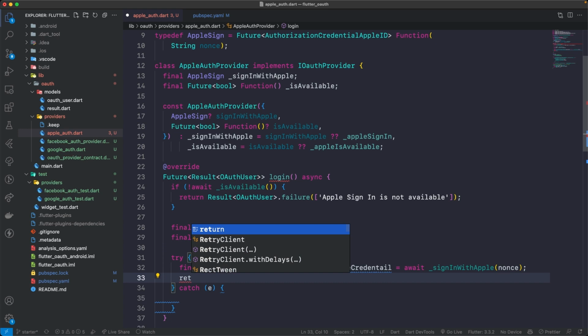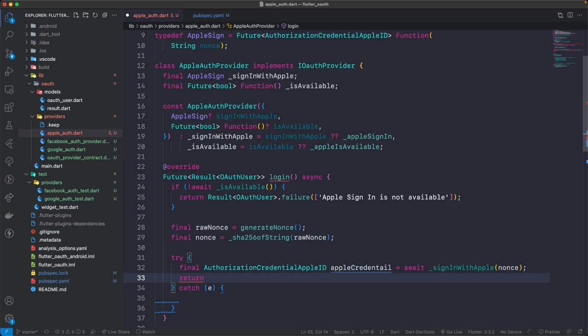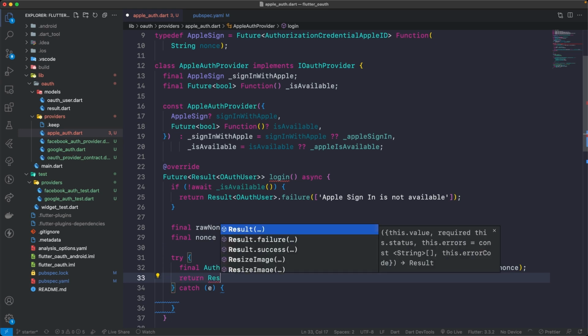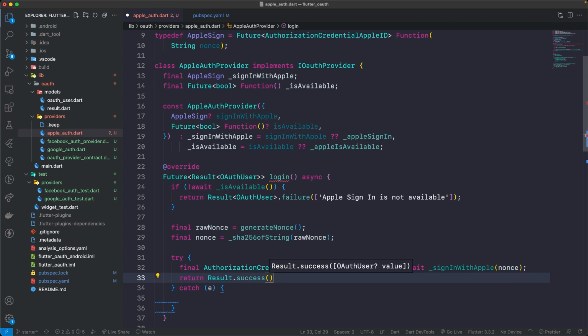Then we can say return result dot success, and our result must be of type OAuth user.